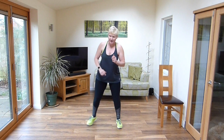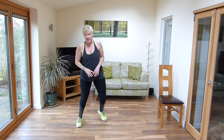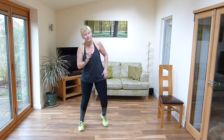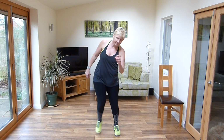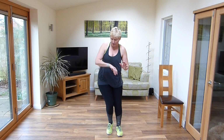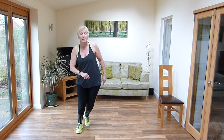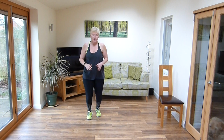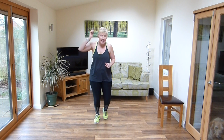Let's go back to the step, because I don't like to waste a lot of time in class. So I'm going to put a little bit of movement together. Let's step forward and backwards. Keep it going. So heart rate hopefully has actually gone up a little bit. V step, out and out. So remember your V step is out and in. Nice and wide and narrow, wide and narrow. Four and three and two and one and curl.